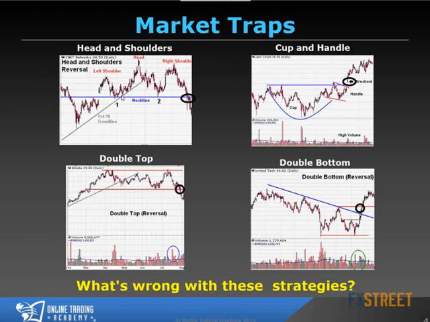It's so textbook. If you go onto a website like investopedia.com and put it in there, you'll get it. But they're selling after the move. It's all very well and good saying, here's a great place to sell because now you've got the confirmation of the head and shoulders.